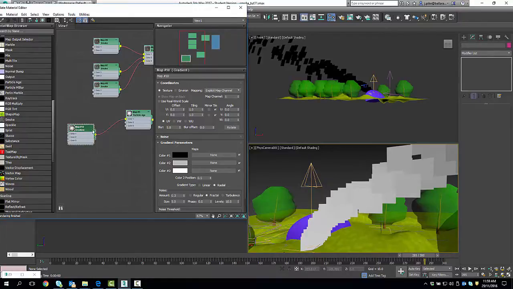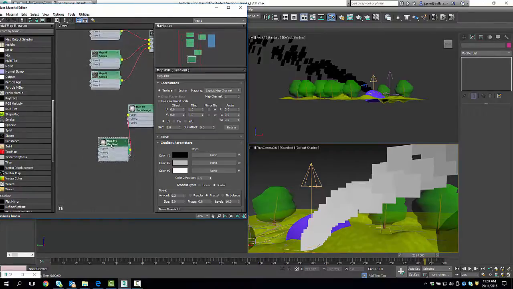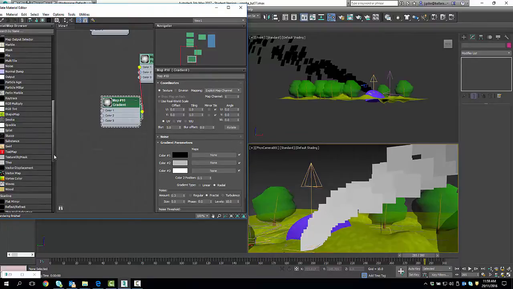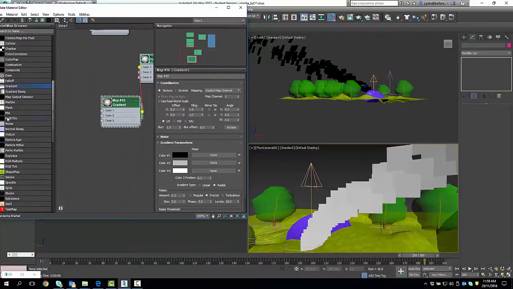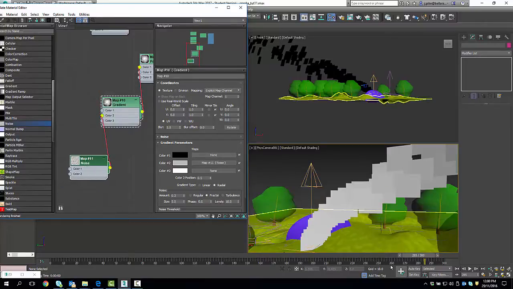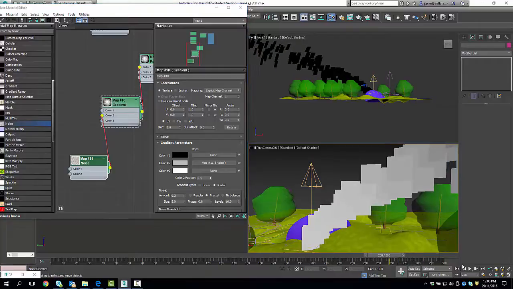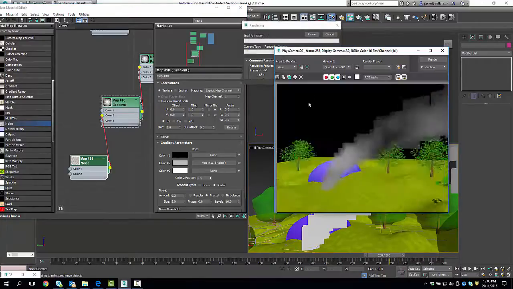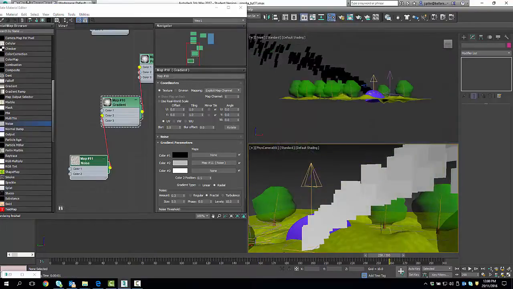So we've got to drag a noise map. Oops, not from there. We need to grab this guy. So we go over to our maps again and we look for a noise. Drag that in. So we're getting a bit complicated now, but don't worry, it's all going to work out. We're going to wire this guy into the color 2 channel of the gradient, the noise map here. Things should be changing as well while we're doing this. Again, I'll check. Okay.